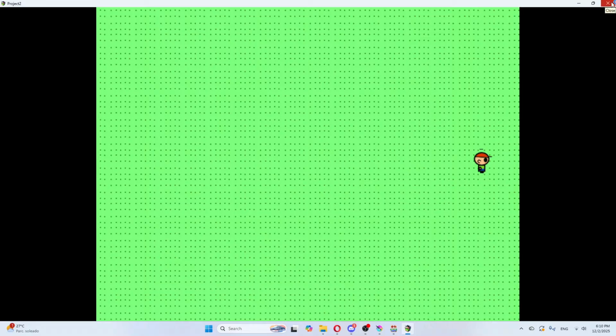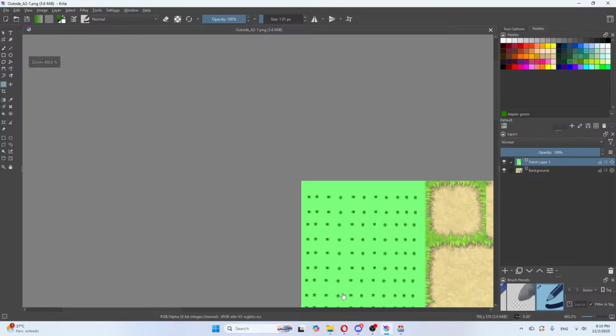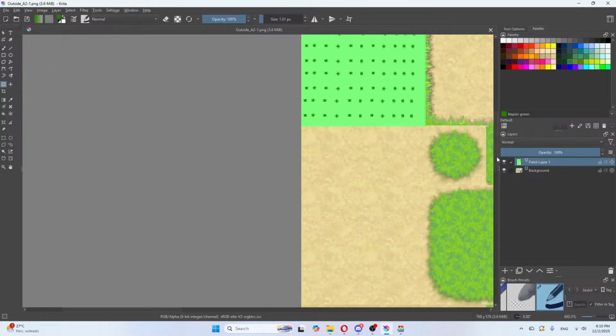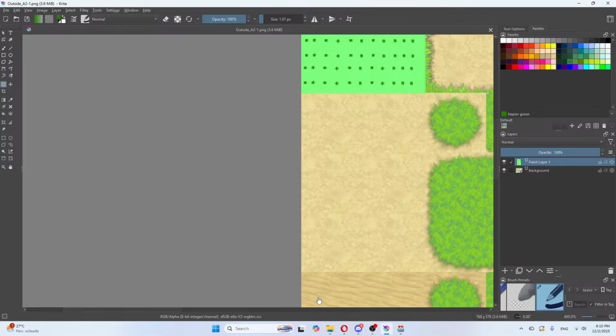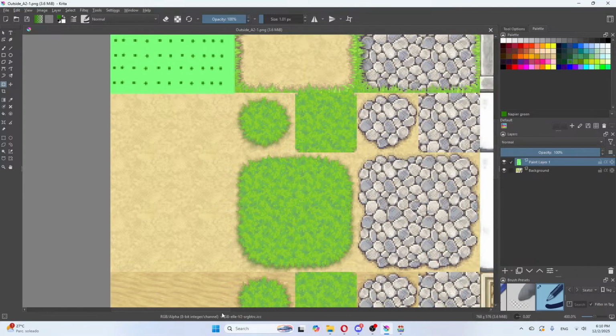We need variety over here, don't we? How about we make some variety? We go back to Krita, and over here we have something called a road. Do you see this? We are now going to build a road.